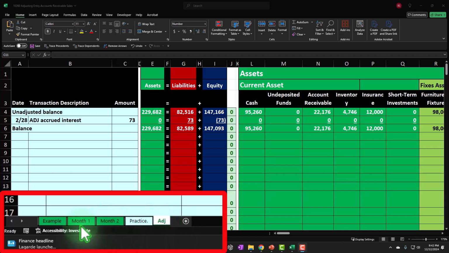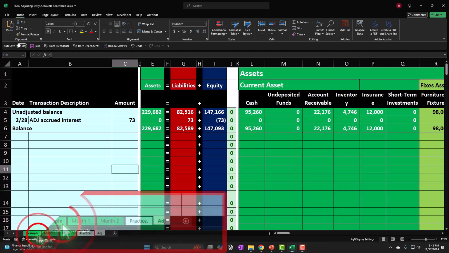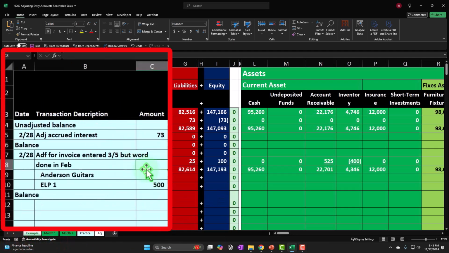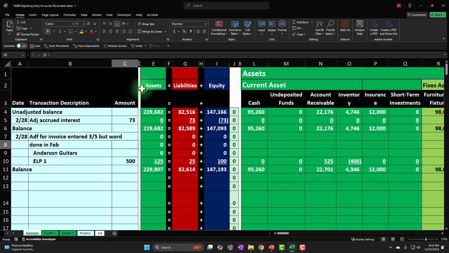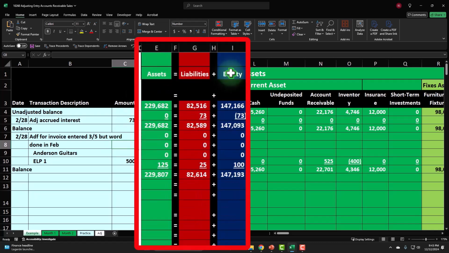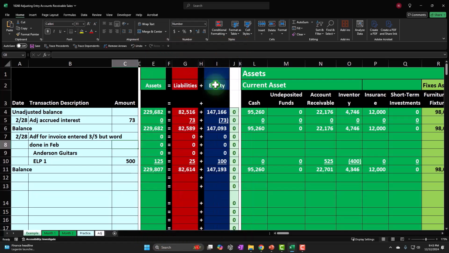However, we will be adding to that template as needed as we go, practicing our Excel tools and formatting as we do so. Let's go to the example tab to get an idea of what we will be doing, remembering that we're basically building our bookkeeping system using the accounting equation as, in essence, our trial balance, from which we can construct our major financial statement reports, balance sheet, income statement, statement of equity.